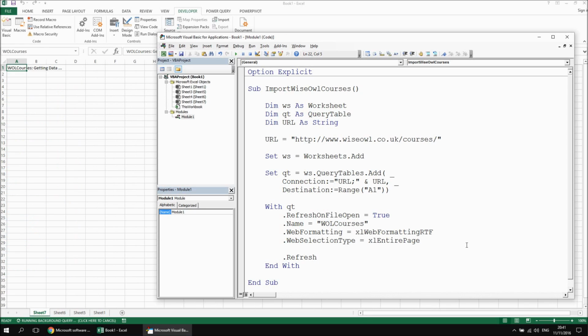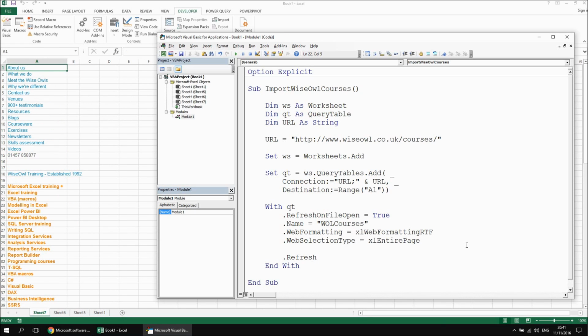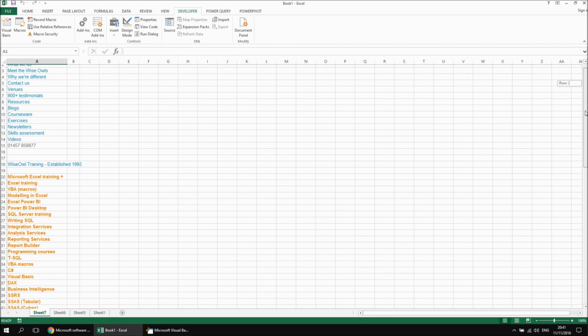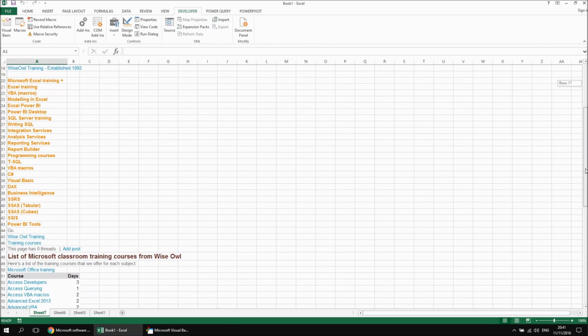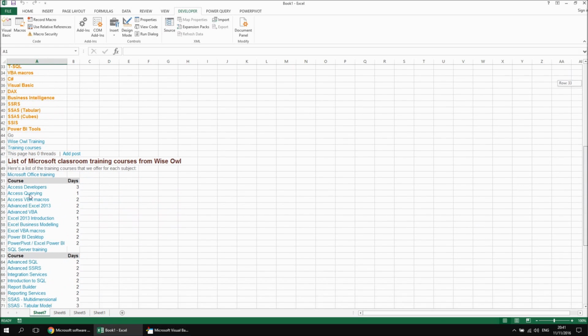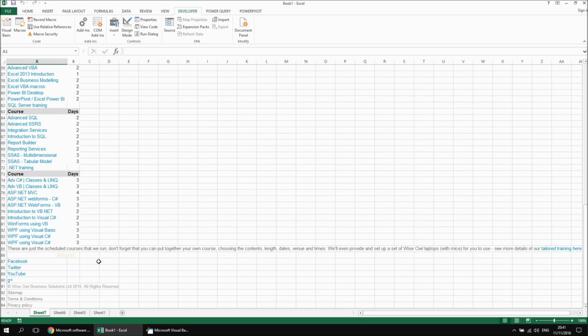So if I run this one this time, what I should get is a bit more information. So you can clearly see now we've got all of the other links that were imported at the top of the page. And sorry, if I just scroll down the page a little bit, you should see the tables do appear. Rich text formatting means we get a bit more of an interesting output, but you can see the tables appear as well, but it sits alongside all of the other items that are in that page.